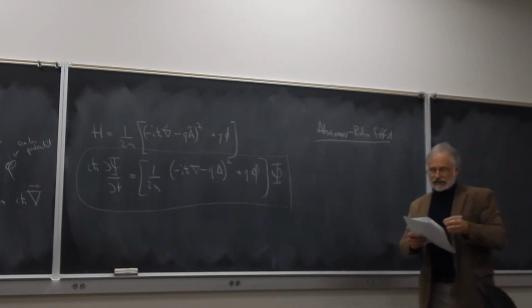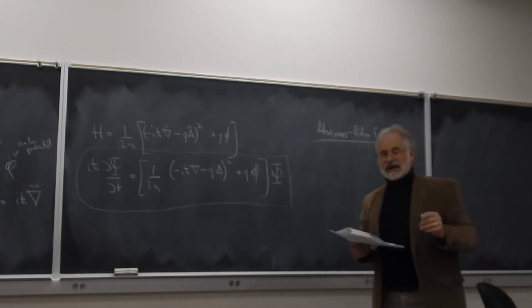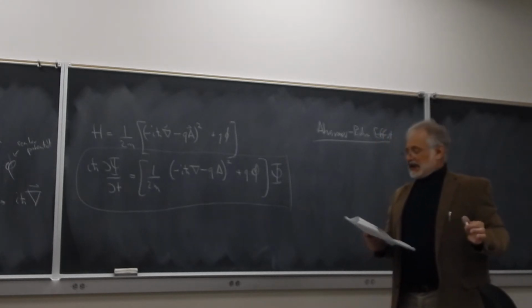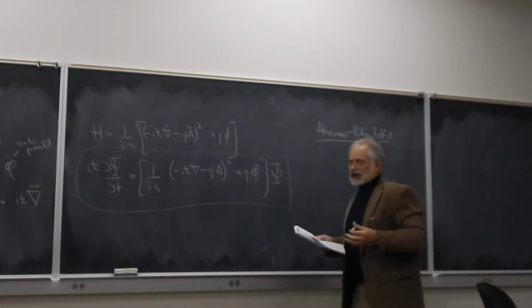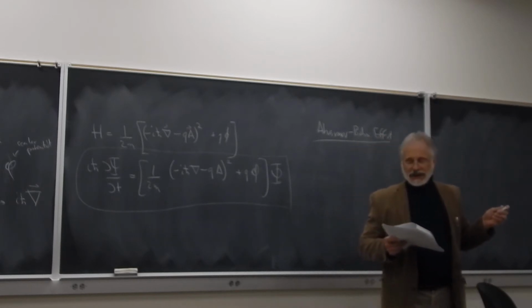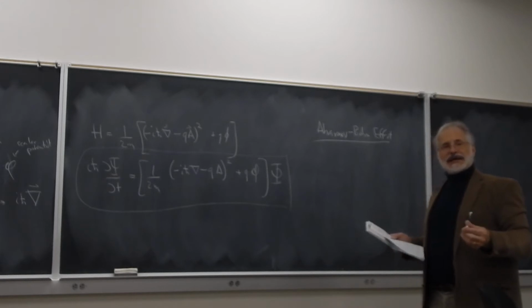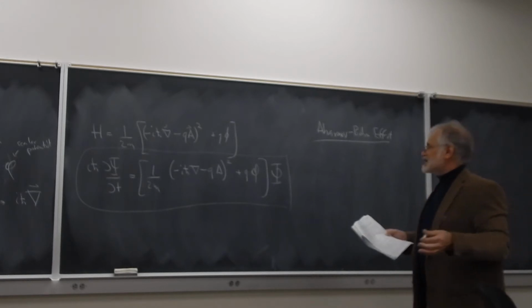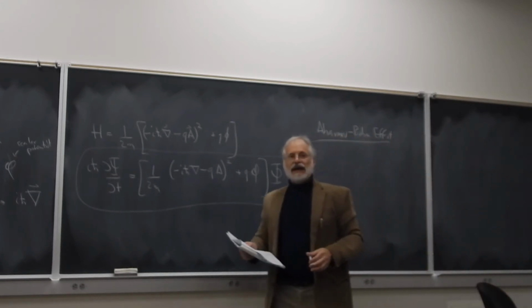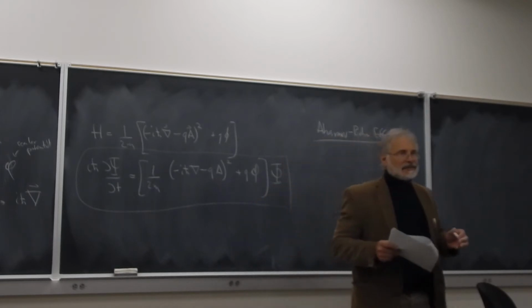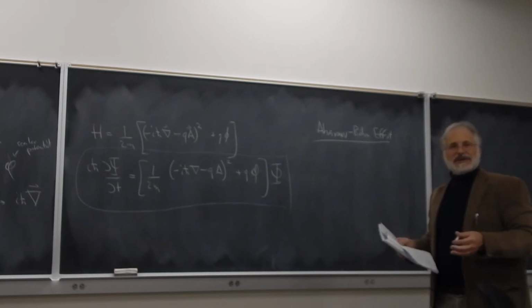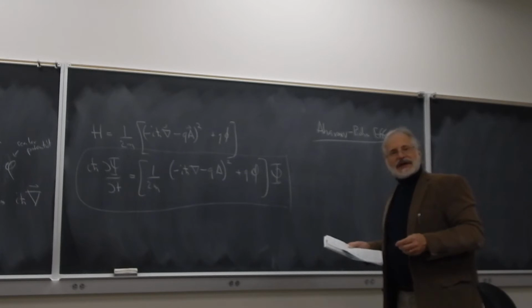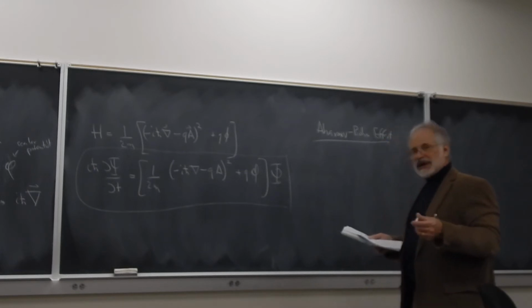So in classical electrodynamics, my potentials A and phi are not uniquely determined. When we're talking about classical E and M, we think about the fields E and B as being the physical quantities, and sometimes we look at A and phi as potentials that are basically useful to calculate the observable fields. Things are going to get turned around on their head when we talk about them in quantum mechanics.